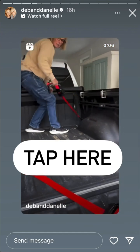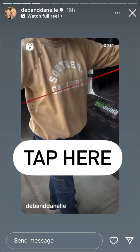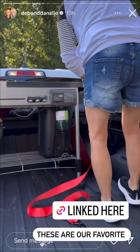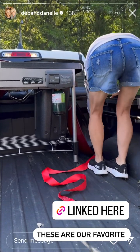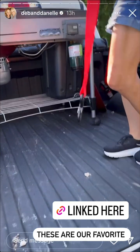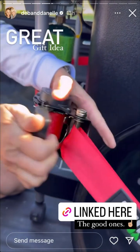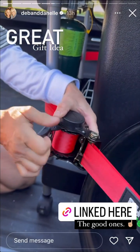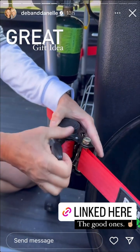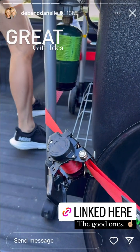I cannot tell you how many times we have used these retractable straps for hauling home our treasures. They auto-retract and have padded handles, come in a set of two, and are so easy to use. This is a great Father's Day gift — straps that we use all the time. We have several sets of them. They are retractable — push that button right there and it retracts, then you do this to make it as tight as you want. Every time we're loading something and someone helps, they say, 'Oh my gosh, you guys got the good ones.'